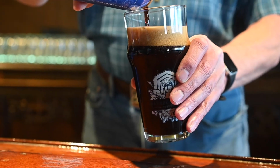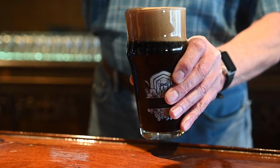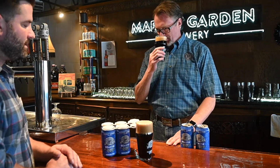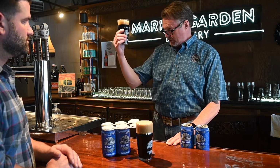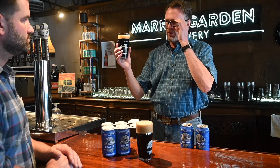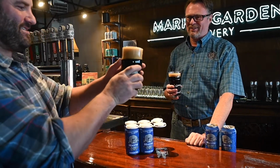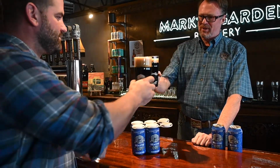And I recommend that people pour your beer into a glass. Don't drink out of a bottle or can if you can avoid it. It doesn't do any good for the beer. This way you can see it, you can smell it, you can see the foam, nice dark tan foam. And if you're looking at a lager beer or something, it should be clear, not have a lot of particles floating around it. But this is stout, so it's completely opaque. Yeah. It's like midnight, you can't even see right through it. Yeah. It's beautiful. All right. Well, cheers. Cheers, Andy. Yeah.